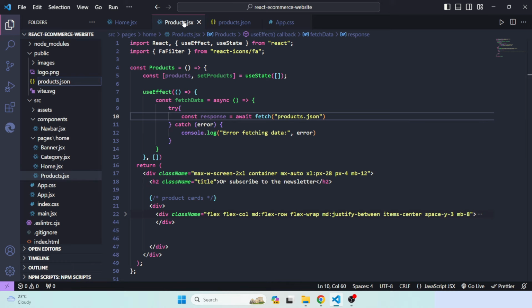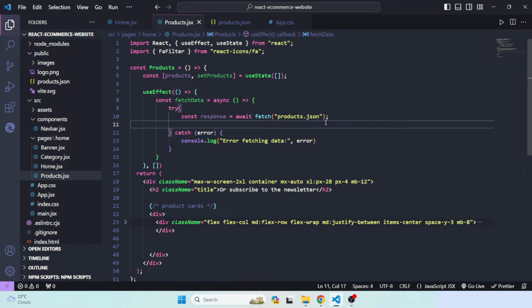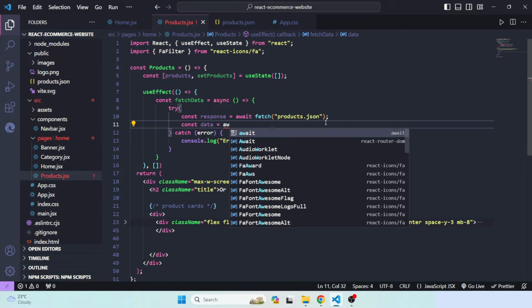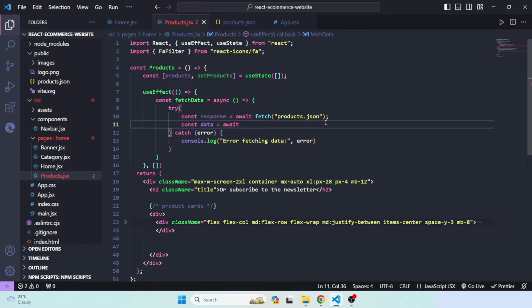You can copy this text and paste it here. And then we can define const data equal to await, and that would be this response. So this is the response, and then we'll convert it to the JSON format, so response.json.